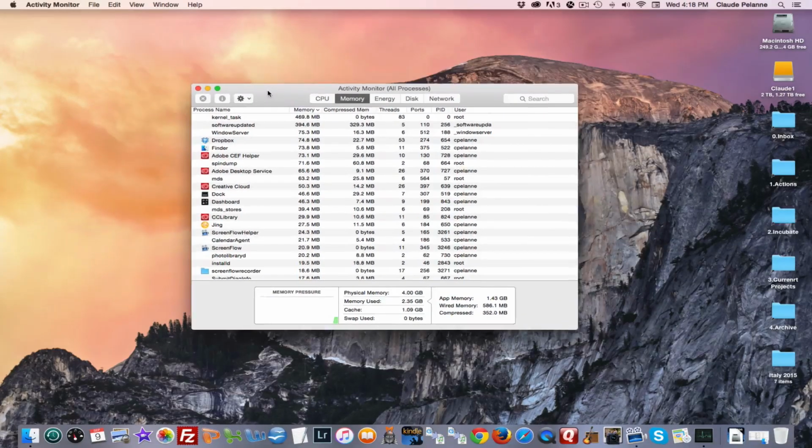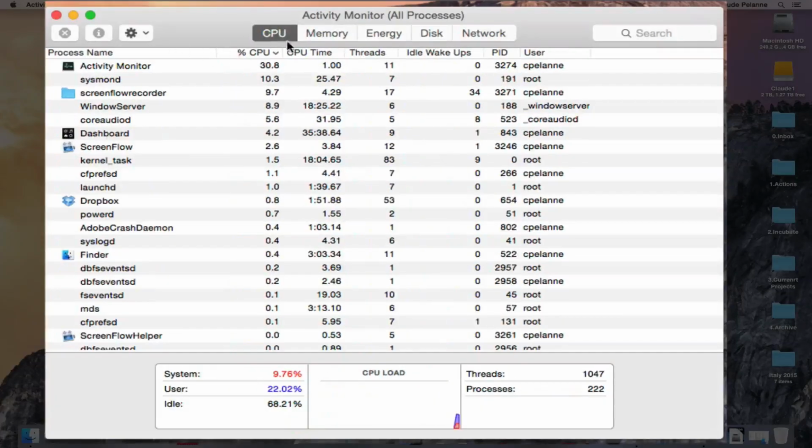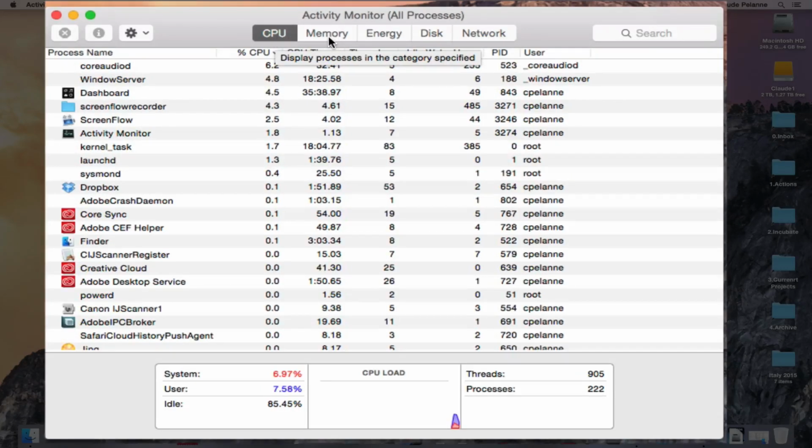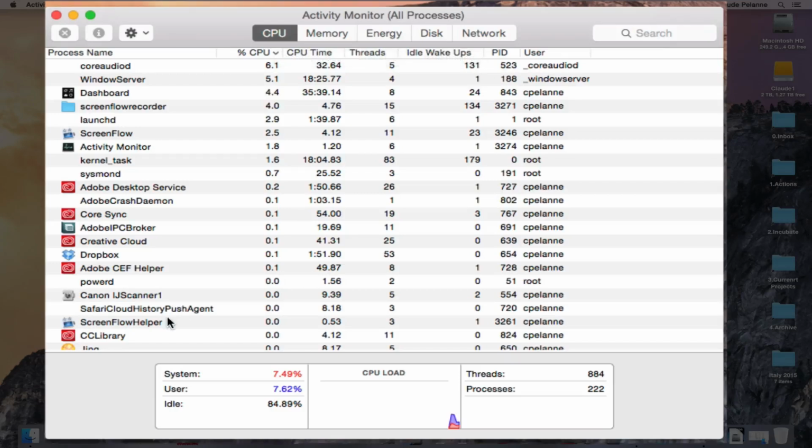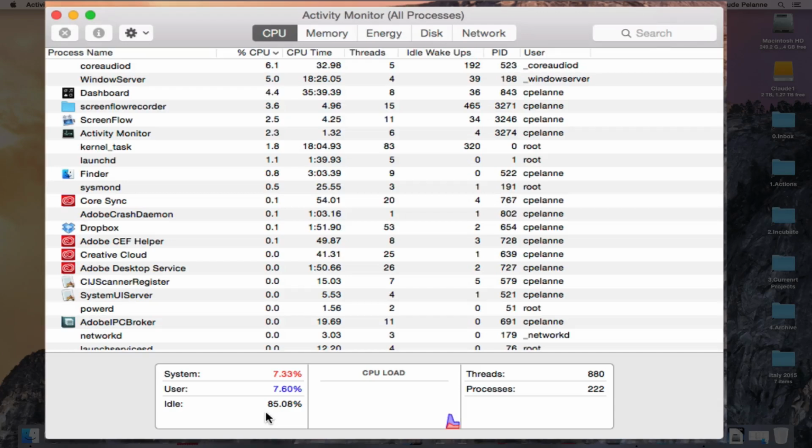Now, what this app will tell you is, up here on the main bar, I use these two columns. One tells me what the CPU, the central processing unit, is doing, and then what's going on in memory. So in the CPU tab, you can come down to this area back down here, and this is going to show you what is going on with your processing unit.